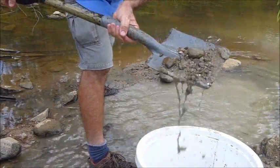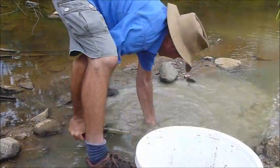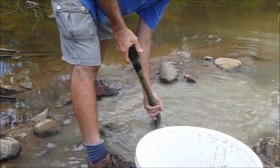See that clay coming up with it there. This stuff here, that seems to be the stuff that's got the gold in it. It's like a gluey grey clay that sits in the bottom of the crevices.